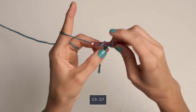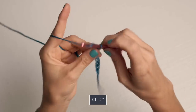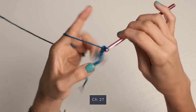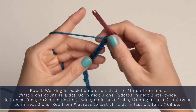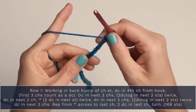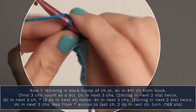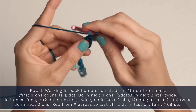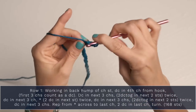We're going to start with a chain — I'm just going to work chain 27 for a small swatch today, but all of the details for color changes, hook changes throughout the pattern, as well as which rows to repeat when, are included in the pattern. To begin Row 1, double crochet into the fourth chain from your hook, working into the little humps on the back of your chains. The first three chains count as a double crochet.